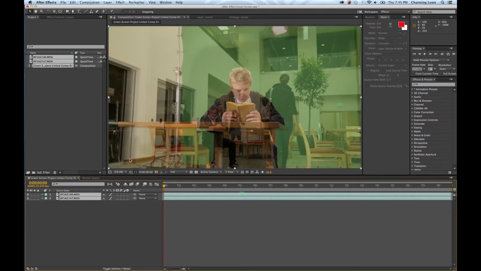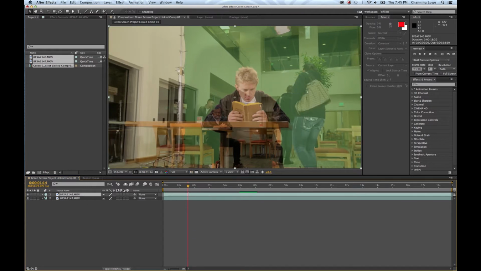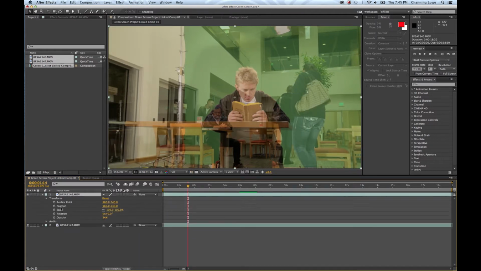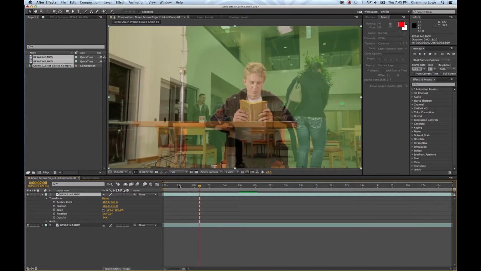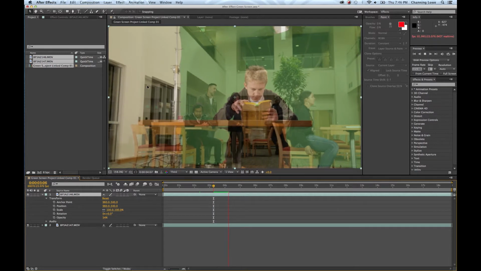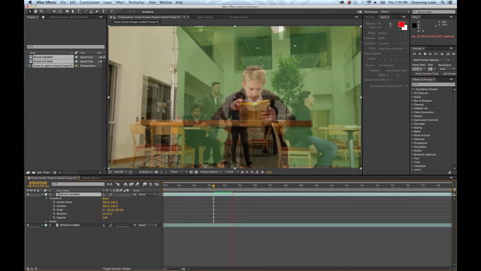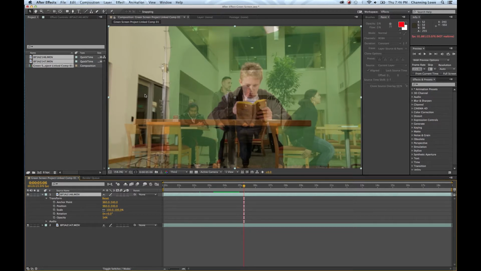First thing we're going to do with this is compensate for this portion that goes out of sync here with the camera by doing some animation on the top video here, on the green screen layer. So I'm going to highlight the green screen layer. I'm going to go down under transform. We're going to find out right about where that goes out of sync here. So I'm going to play through this till I find the point where these two things go into sync here. And they go into sync right about there.